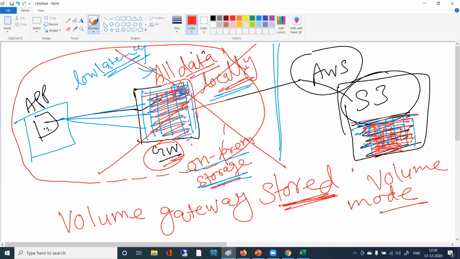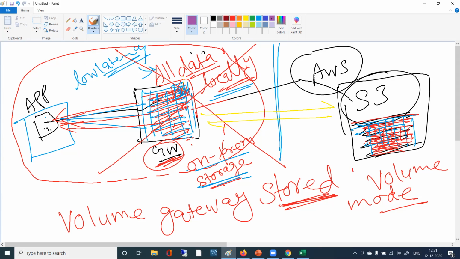Getting it? Please tell me if there is any confusion here. So what is happening? All your data is being accessed from your local storage. This is kind of a gateway. Between your local gateway and the AWS S3, some kind of synchronization will happen.